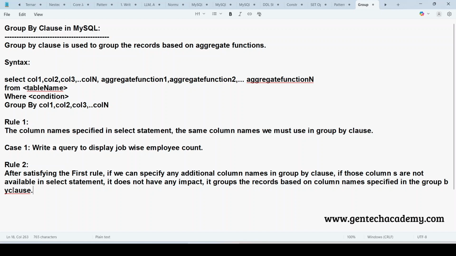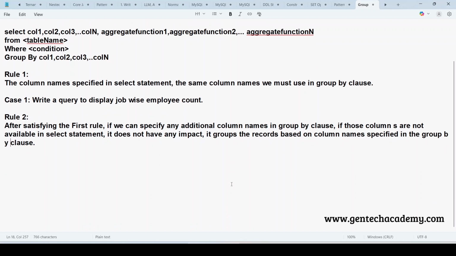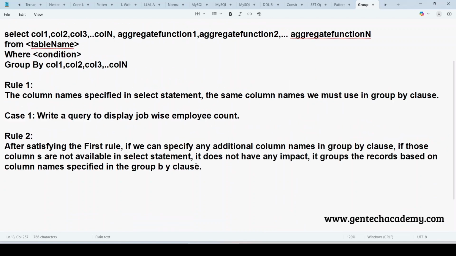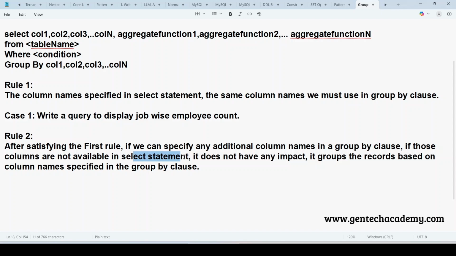See, after satisfying the first rule, if we specify any additional column names in the group by clause that are not available in the select statement, it does not have any impact.